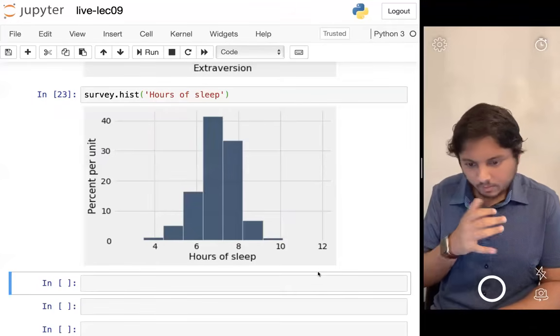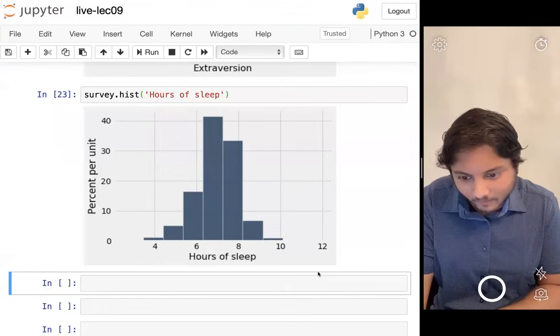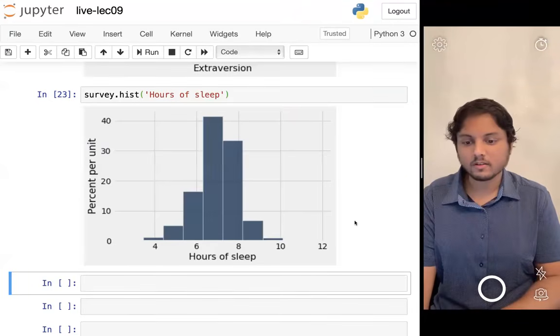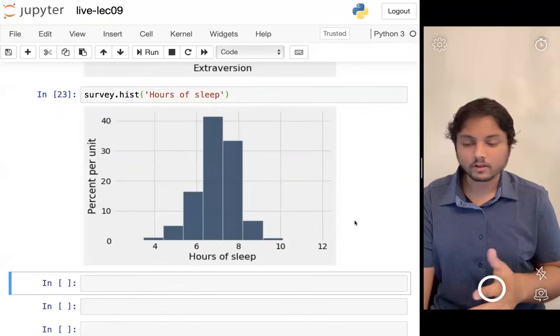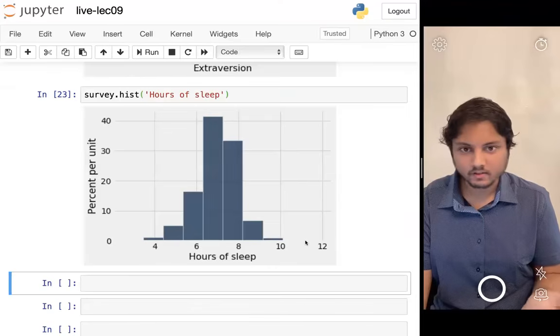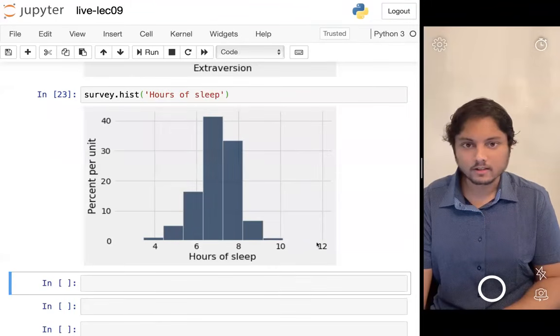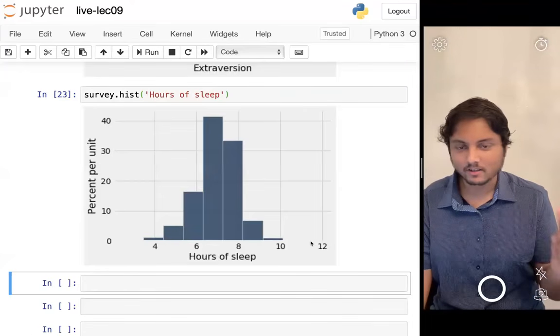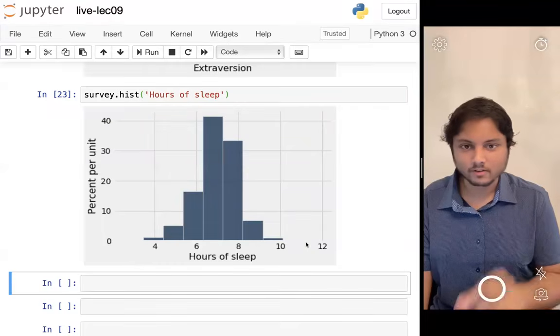Okay, a few people got it. Yeah, that's a really good answer. Someone said there is data, but it's negligible, essentially. There is data there, but it's so small relative to these other bars that we don't have enough pixels to even draw it. Maybe somebody got 12 hours of sleep, but it's one person out of 1,300. So the percentage is so small that we don't have enough pixels to draw it on the chart.